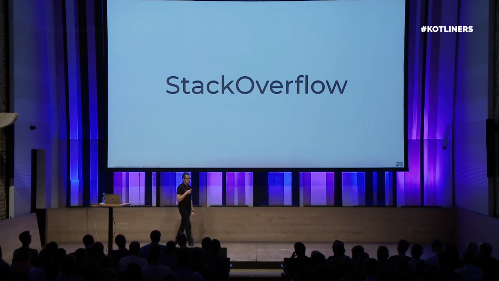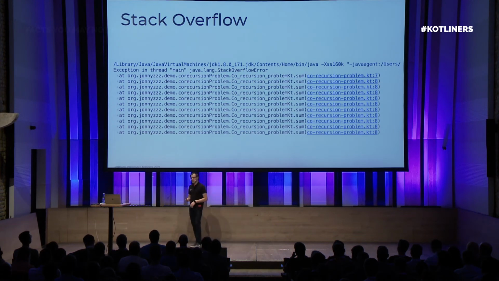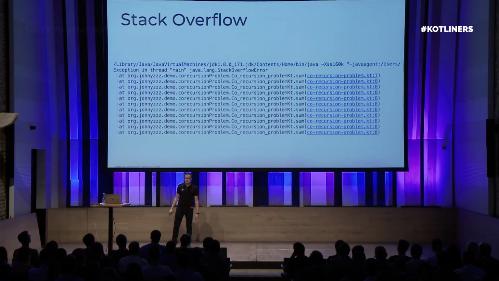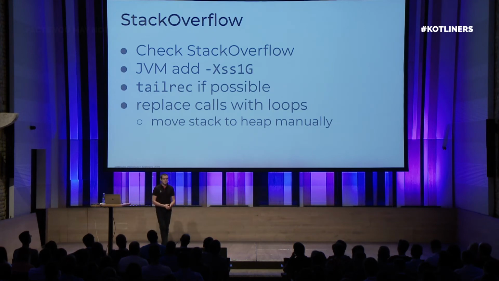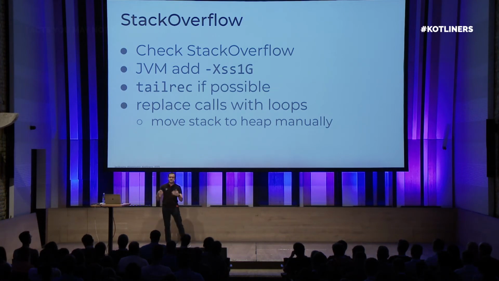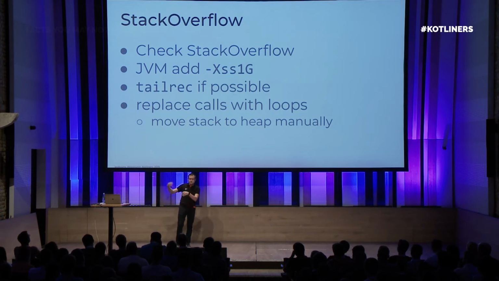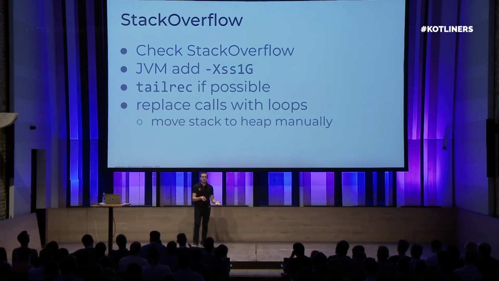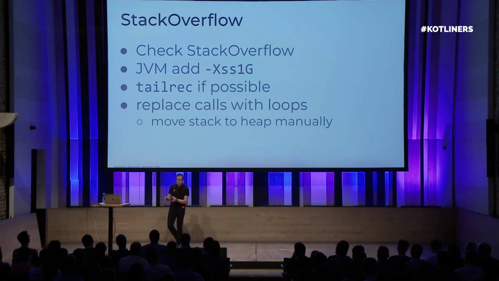Our StackOverflow. Actually, I'm referring to this. And there's probably a white space in the middle. I'm not sure, but the exception is called StackOverflowError without white spaces, right? Well, have you seen this before? Yes, I think so, right? And what we can do out of it, besides the obvious things, we can extend the stack size. We can do tailrec. The tailrec keyword in Kotlin says, if your recursive function is tail recursive, meaning that the last call is the recursive call in the function, you can ask the compiler to solve it for you. But it's complicated. And if you don't trust me, try checking how to implement the Fibonacci numbers with tail recursion. It is possible. It is tricky.